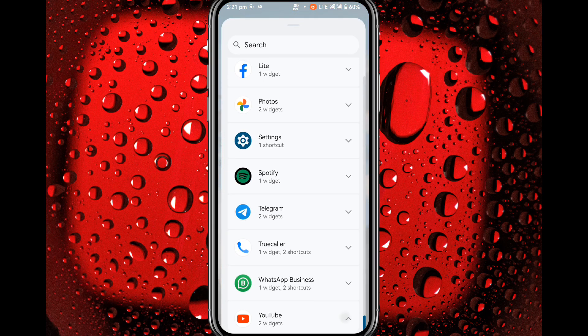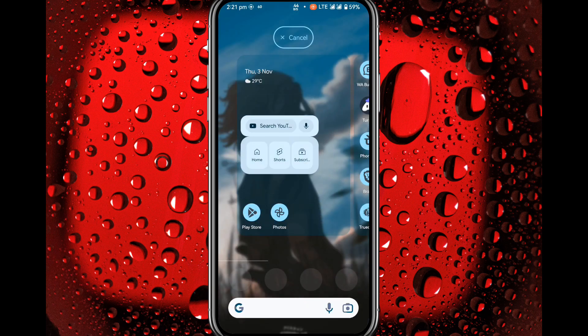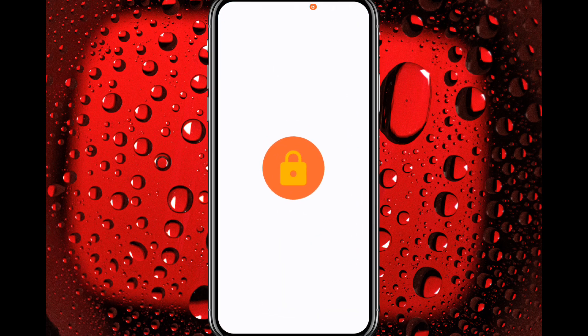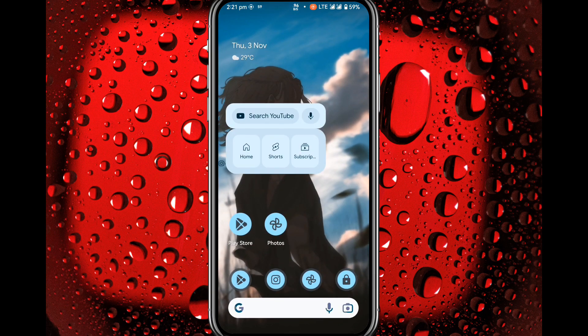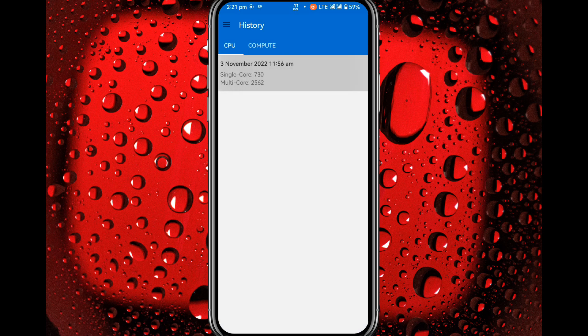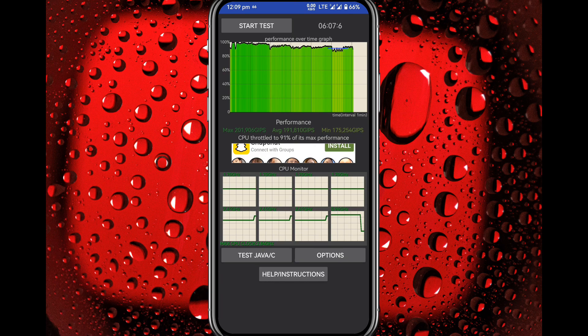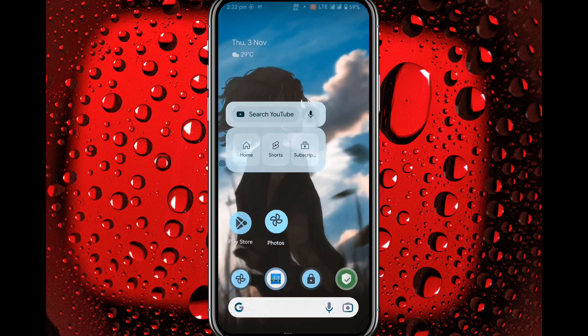You also get YouTube widgets here. In DRM Info you get security level L1 Widevine CDM. Here is the Geekbench score: single-core is 730 and multi-core is 2562. The CPU throttling test ran for 6 minutes 7 seconds — max is 201K GIPS, average is 191K GIPS, and minimum is 175K GIPS, which is good.